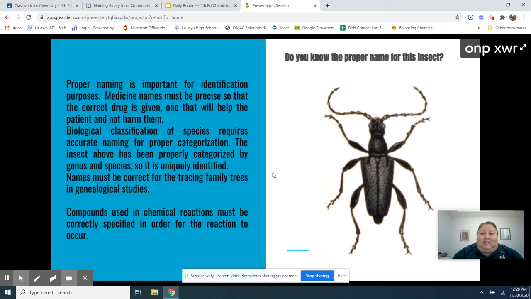Okay, so you always have to think, hey, why do I need to know naming? Well, because in chemistry, we use naming to write formulas. We use formulas to run chemical reactions and to predict products. If you have the incorrect reactant, you're going to have the incorrect product, and whatever information we're trying to take away from that reaction is going to be completely wrong. So keep that in mind.